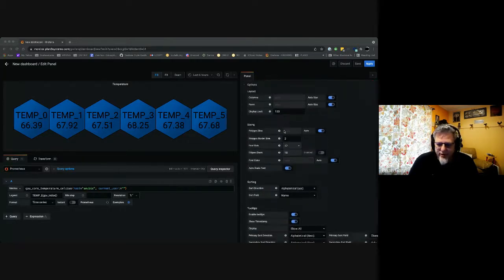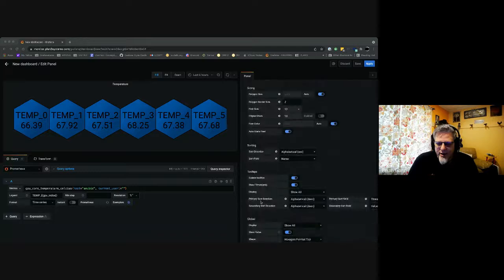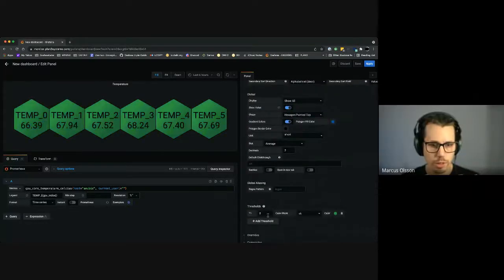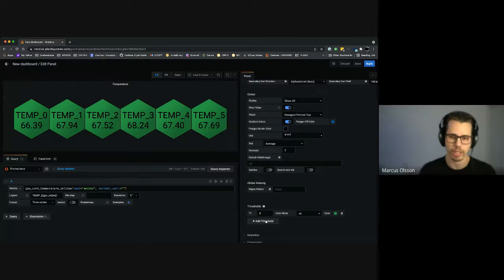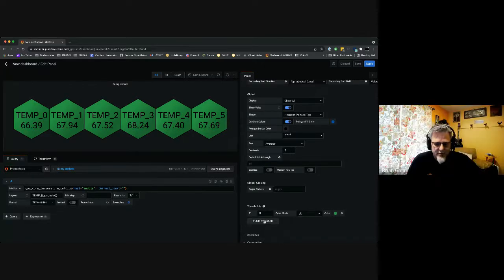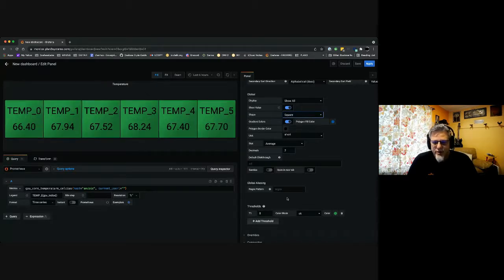So I'm going to go ahead and inside of here, I'm going to set some thresholds. So this feels very much like the single stat or the stat panel. Yes. Is there a main difference? When would you use this one? Yes. So the main difference is how you can group things together. At this point, if you change the shape of the visualization, it's going to look just like a single stat panel. Yeah. Just like a stat panel.